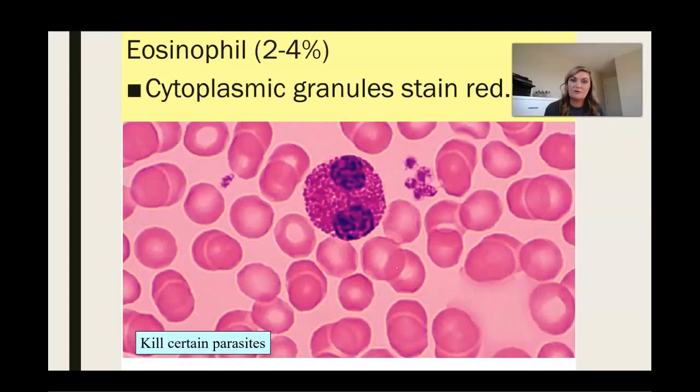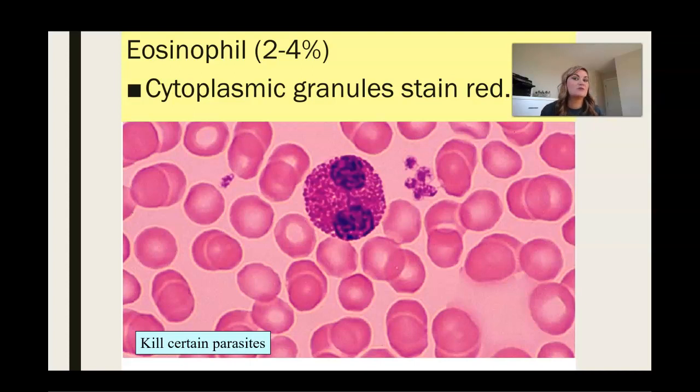The next type that we're going to talk about is going to be the eosinophils, and this is going to be about 2 to 4% of the white blood cells that you find in the blood that you take, the whole blood. You definitely see cytoplasmic granules here, so this one's also a granulocyte. These are actually going to stain a reddish color, and notice how it looks like it's full of small little granules or bubbles inside of it.